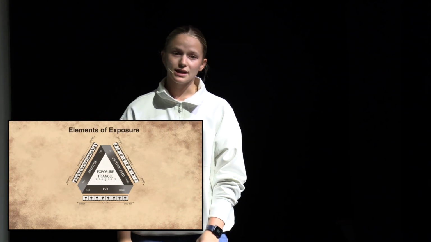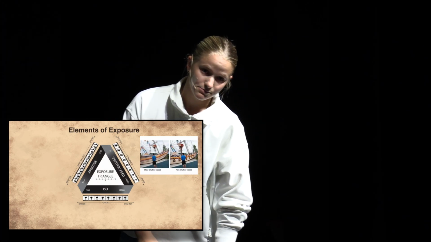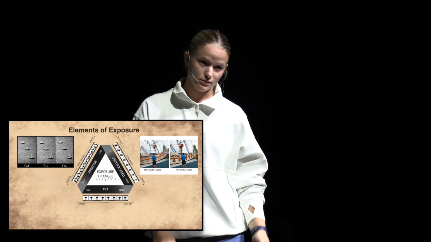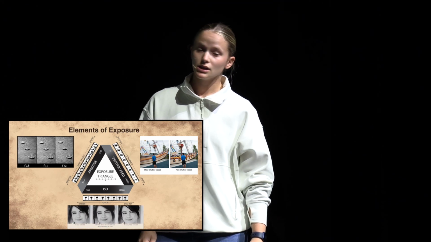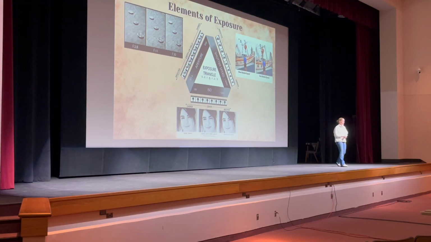My wish for you is that by the end of this presentation, you'll be able to understand the basics of photography and have the same opportunity to take amazing photos. When learning the basics, there are 3 key things that you need to learn. One of them is elements. There are 3 key parts of the exposure. Exposure has a triangle. It's a technical term that a lot of photographers use. And the 3 key elements of exposure are aperture, shutter speed, and ISO.